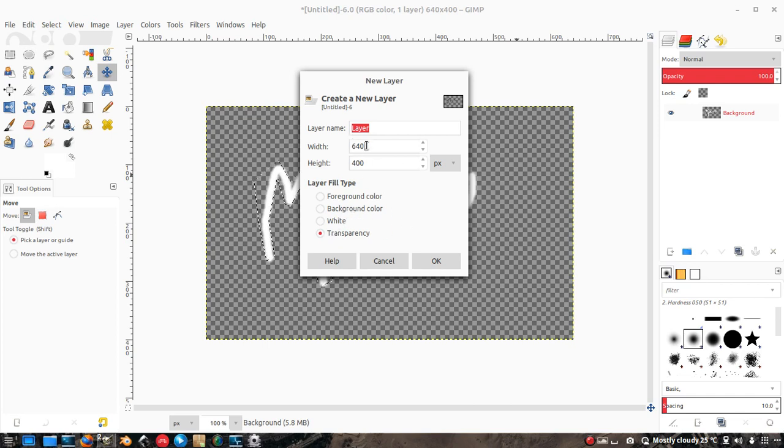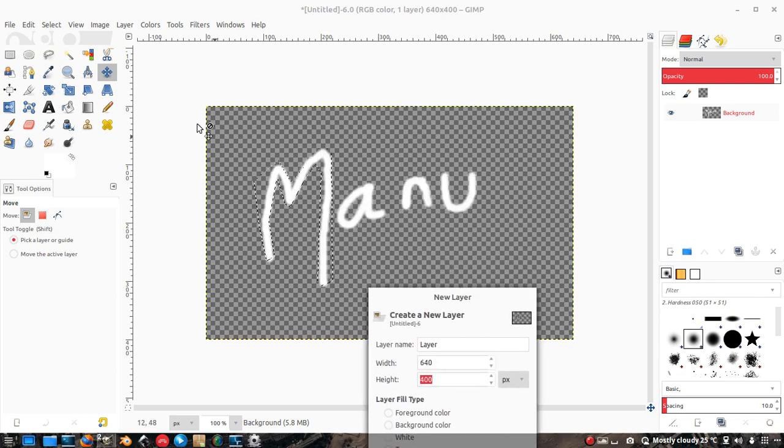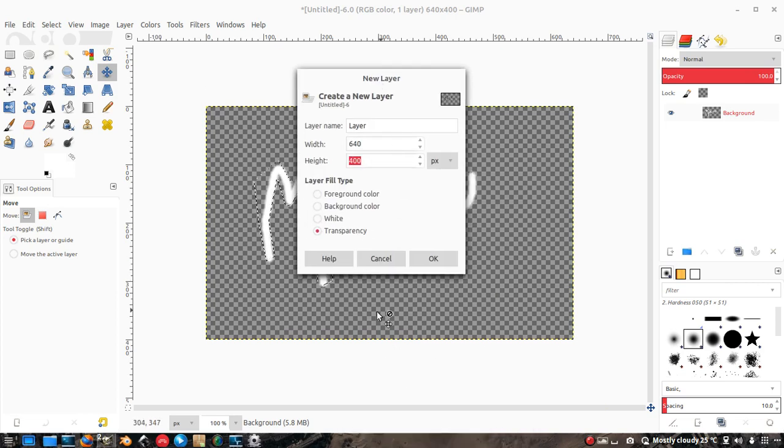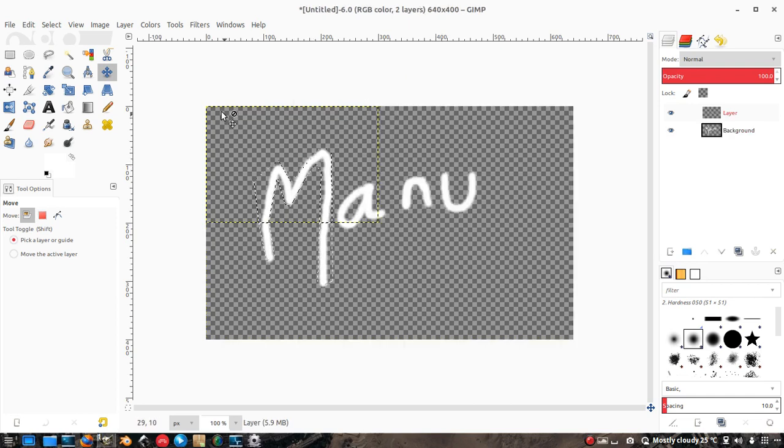and it too has a width and height, and this width and height is independent of the image. So this image is right now 640 by 400. So if I create a new layer with shorter dimensions, like so, only that portion will get a new layer.